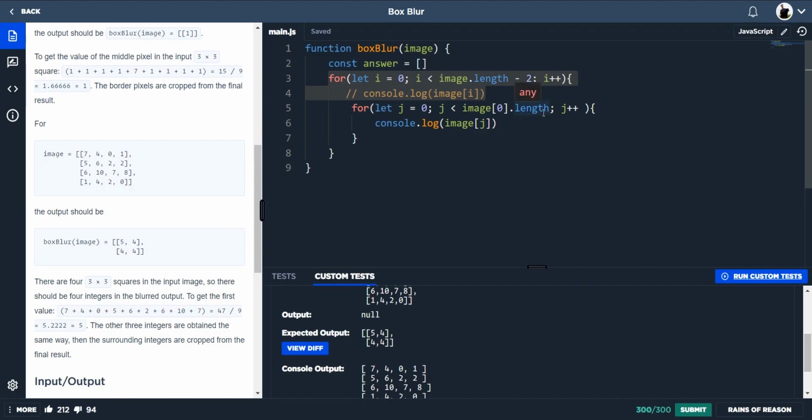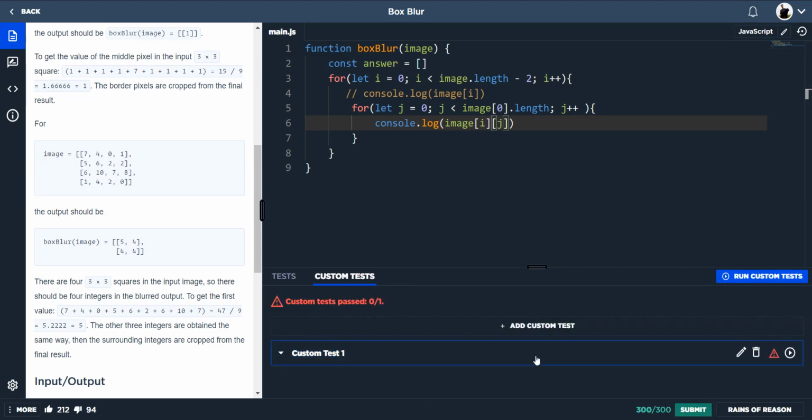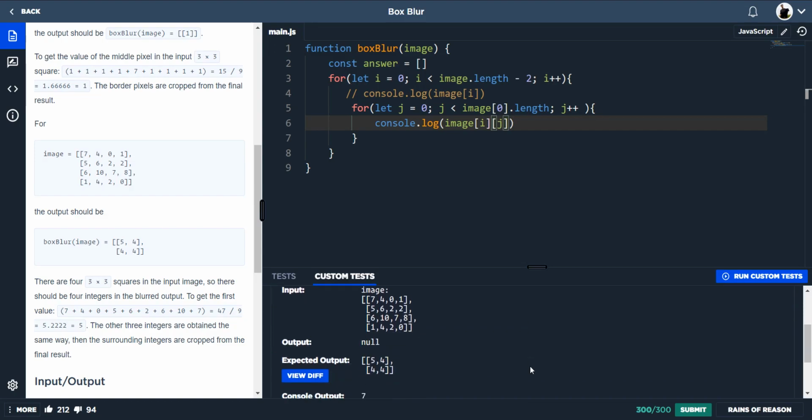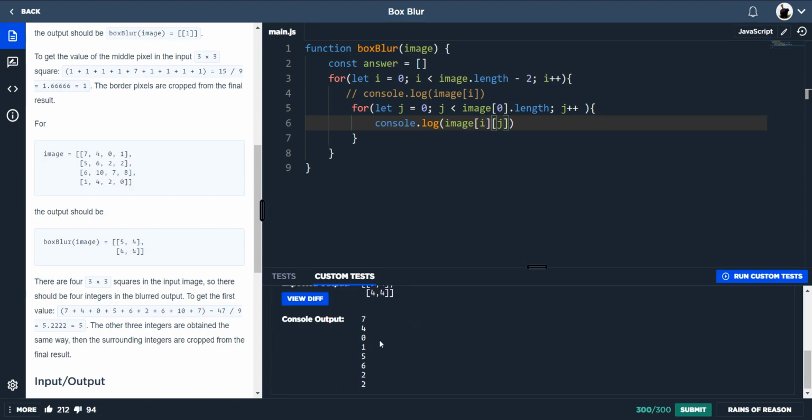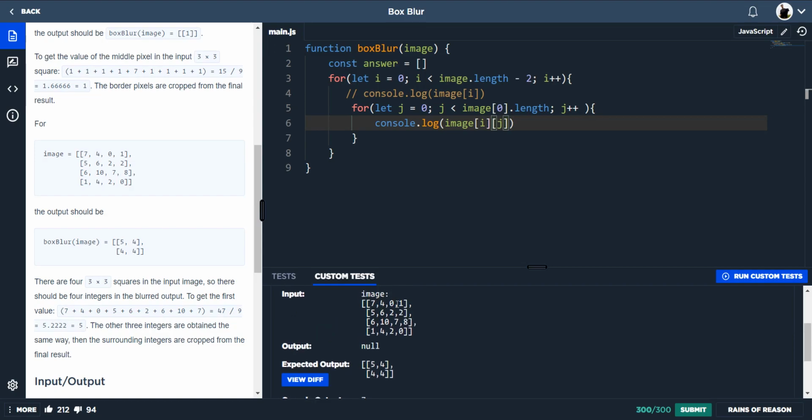Now, if we put i here, and then j, we're getting 7401, 5622. So we're actually getting the value now.